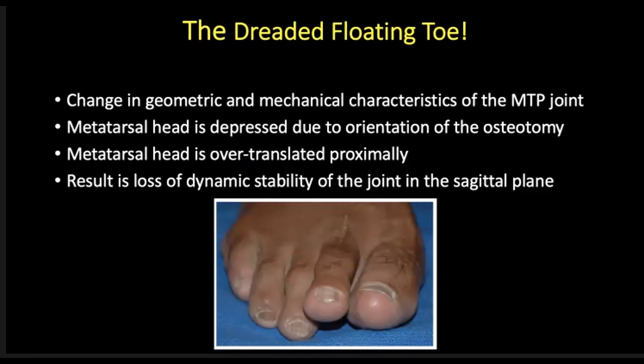But essentially, you get dorsal pulling of the intrinsics. The plantar tissues essentially lose their pull and stability, allowing the dorsal structures to even overcompensate. And then there's some theories about you lose the tension of the plantar fascia because if you remember, the plantar fascia actually inserts as a continuation of the plantar plate itself, and so by shortening the metatarsal, you may be losing tension of the plantar fascia itself. So there's many different theories as to why this happens, but essentially, there's loss of stability at the joint itself, mainly in the sagittal plane.